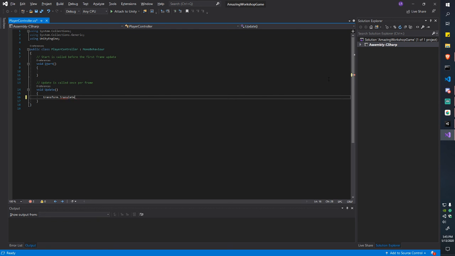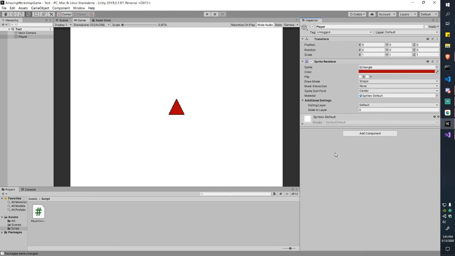A Translate basically moves the transform along a direction and a distance. We're going to give it a direction, and it takes a vector, so it's going to update the position according to the vector. It's just going to do a sum.